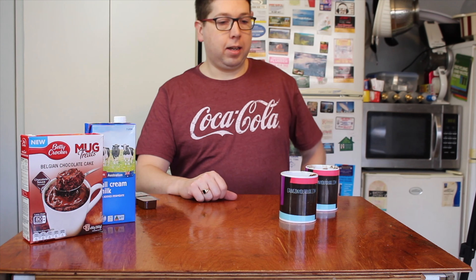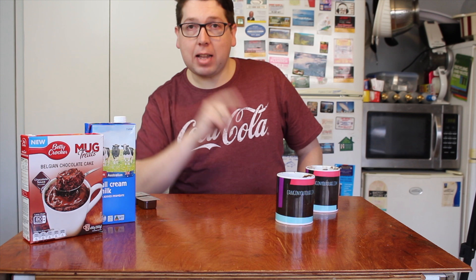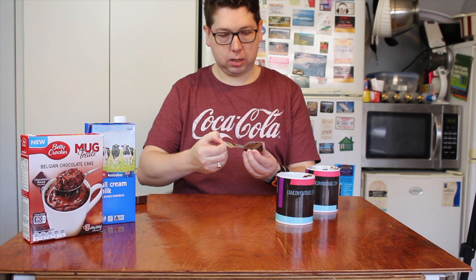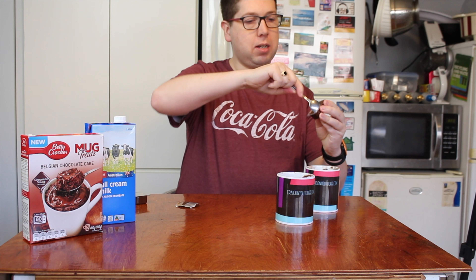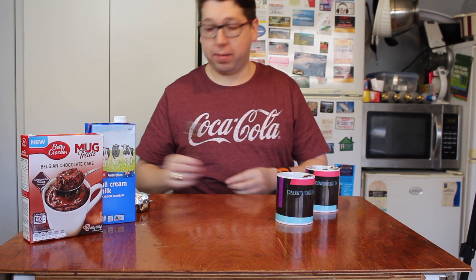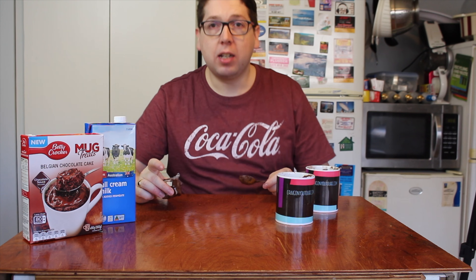One at a time — 80 seconds in the microwave for each. They are extremely hot to the touch on the outside of the mug, so make sure when you grab them out of the microwave you use the handles. Now the last step is to drizzle the chocolate sauce over the top. The sauce is sort of solid, a thicker version of Nutella. Because the cakes are still very hot that should help melt it down. Both chocolate sauces are now on top of our mug treats — let's do a taste test.